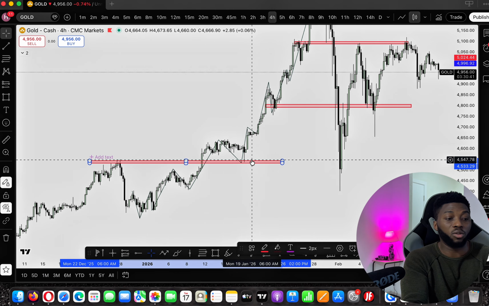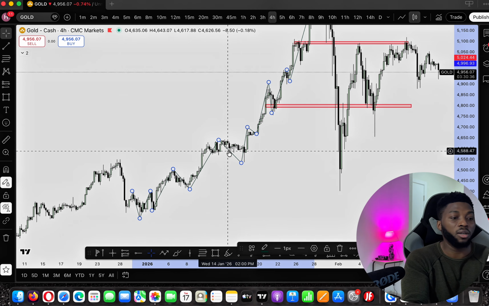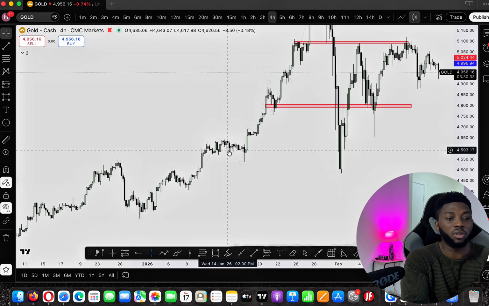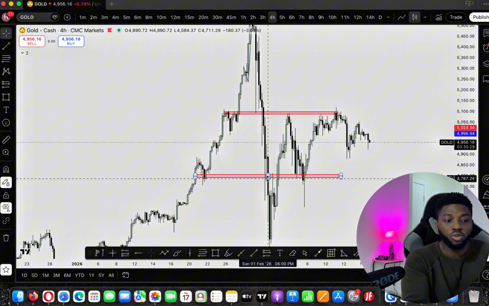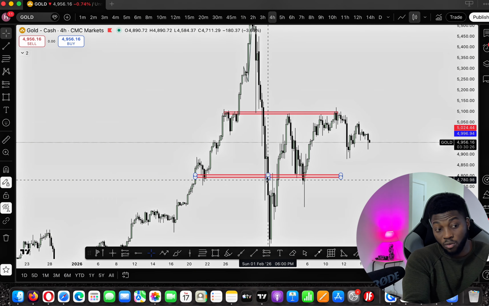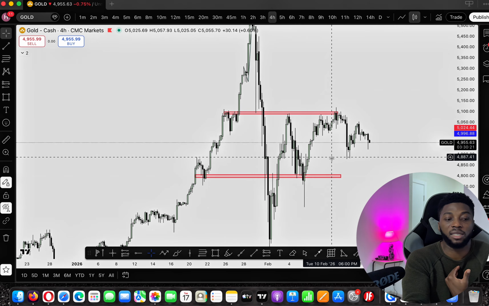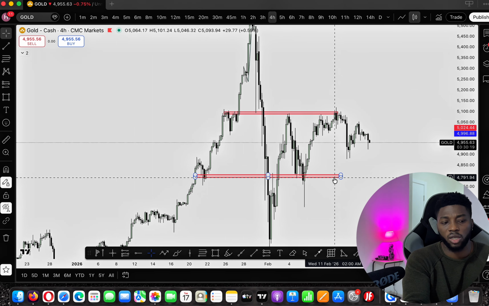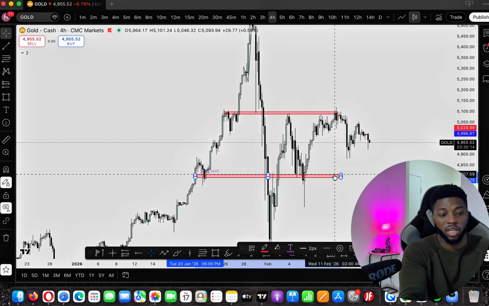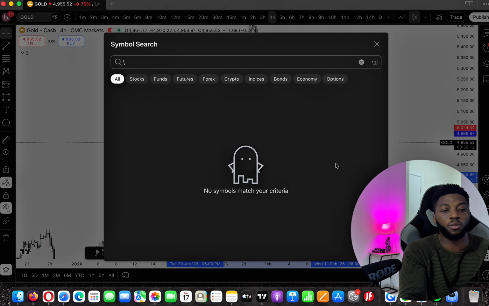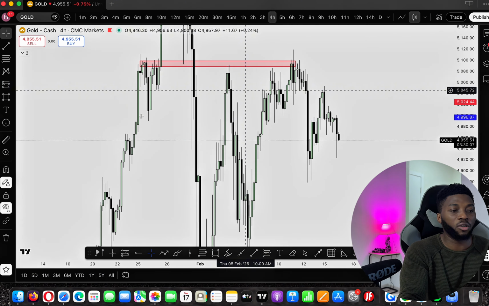So I'm deleting this as well. I'm also deleting these higher highs and higher lows. I don't need them anymore. And then coming here, do I need this one? I also do not need it, based on where the market was at. The market was here, I don't need it, but based on where I see the market drawing towards, I might need it. But I will delete it again just for cleaning the charts, and that's how you end up with just this level.